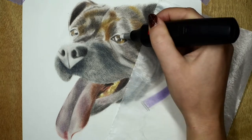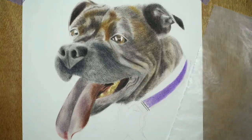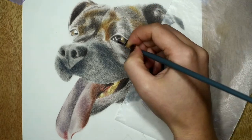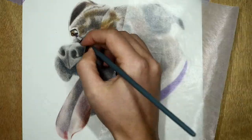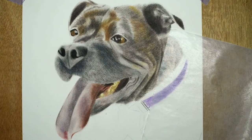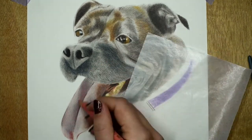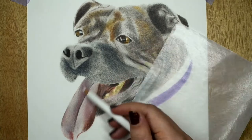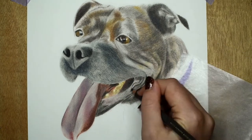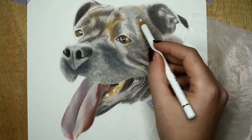I would consider this style of coloured pencil more similar to painting than drawing, and it can certainly look that way. While I'm blending out, I don't want to blend out a really dark colour and then use the same brush over one of my lighter areas. You can blend out a little bit — I softened the line of the nostrils with the brush — but you can't really move the pigment like you would watercolour paint. That pigment stays pretty much where you put it; you're just helping it to sink into the paper and giving it a more realistic and painterly look instead of a grainy sketchy look.